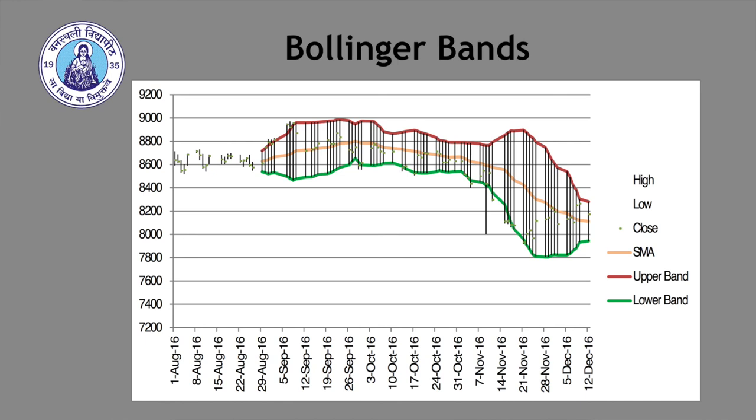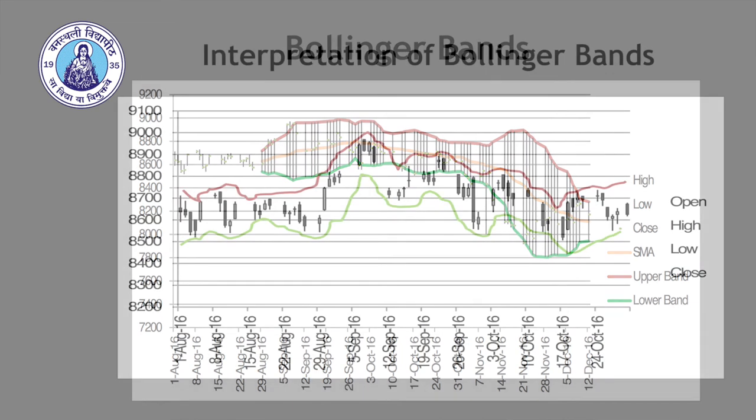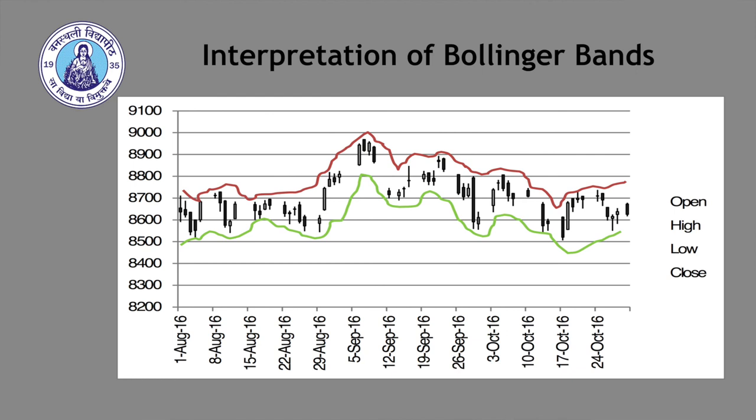If you take the SMA value, that is the moving average values, and the stock prices fall below those moving average values, that is the place for buying. And contrary to that, if the stock prices or index prices are on the higher side of the moving average, then you go for selling. So this is a small representation of the Bollinger Band, and I will show you some more trends for bullish market positions and bearish trends using the same candlestick graphs.